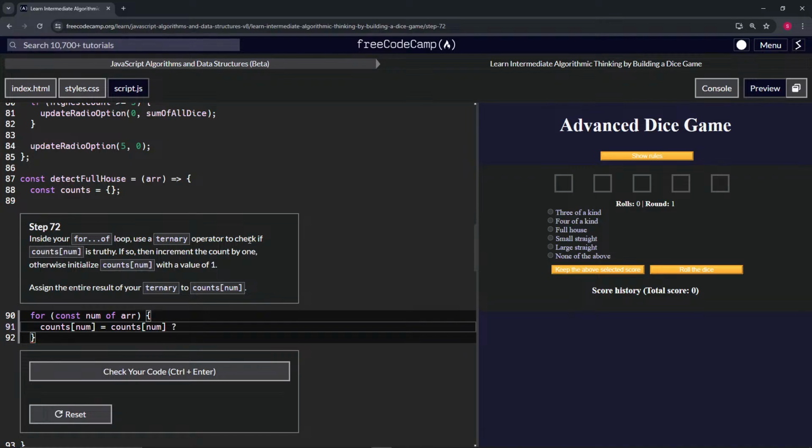If it is, we say count plus plus. If not, we say 1. So basically counts at num equals either count plus plus if it does exist, and if it doesn't exist, we're going to make it equal 1. We're going to make counts what?